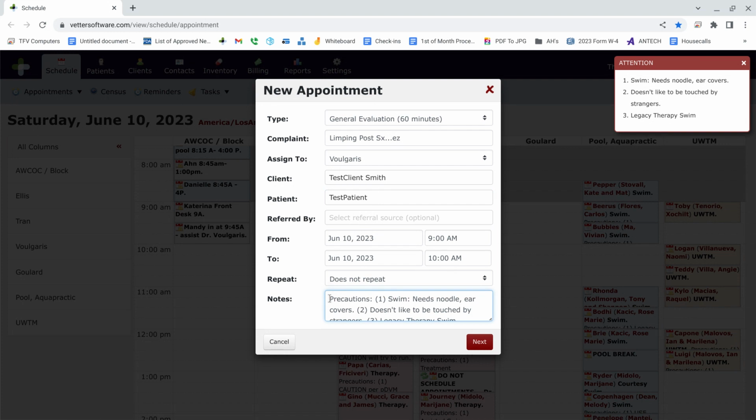Precautions generally involve notices for this patient, and so you will want to leave them. However, add in additional notes clarifying your shorthand complaint.